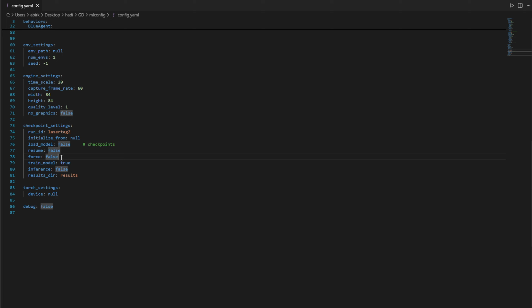Force is basically I have to force it to open Unity. I did false because I have it already on, and I have the training on the terminal, so there's no need for that. I didn't really focus on that very much because I already know how to open Unity and open the play mode, so this was not needed at all. Train model, of course, I don't need to explain what this does.